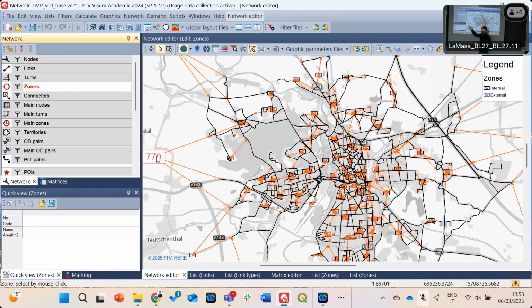Of course, you can imagine that most of the demand that has to go from zone 770 to a zone over here, 410, will use this connector, and these other ones will be distributed to this one. But these are fictitious things that you have to simulate and define in the best way possible.